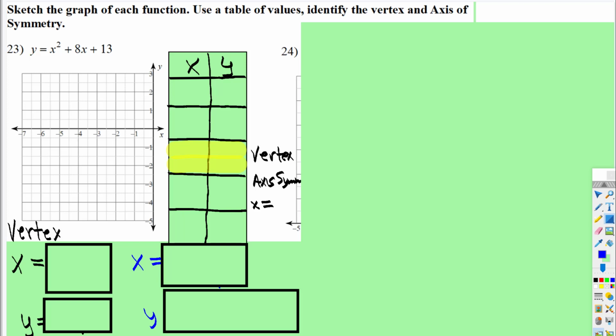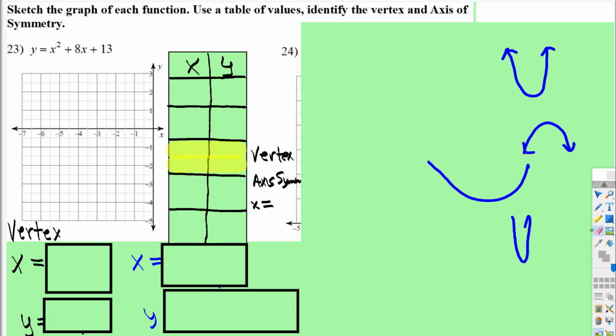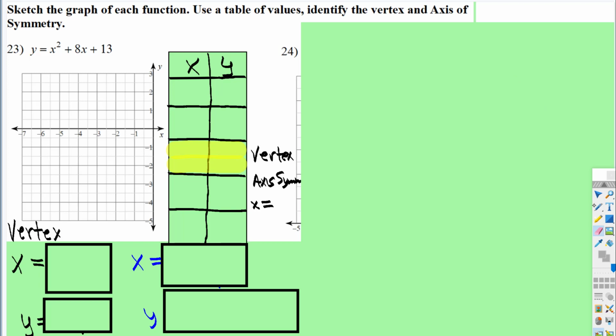Okay, we're going to work on graphing quadratic functions. Remember, quadratic functions have a U-shaped form. They could be wider or very, very narrow, but they're a U-shaped form and they're continuous. They don't have any breaks in the graph. And an easy, or maybe an effective, way to graph a quadratic is to find the vertex.